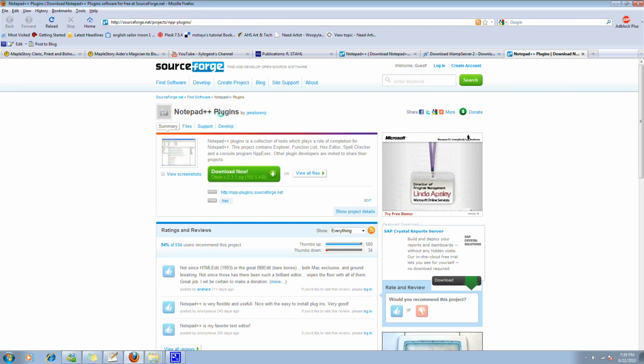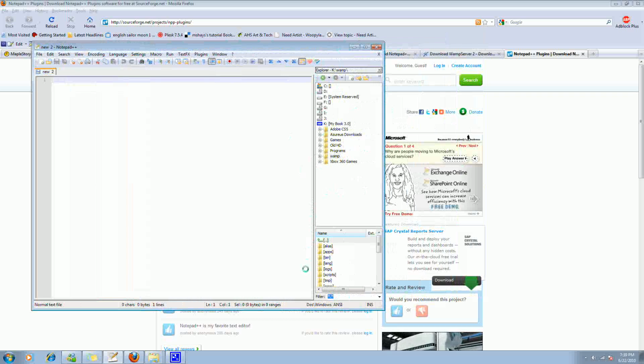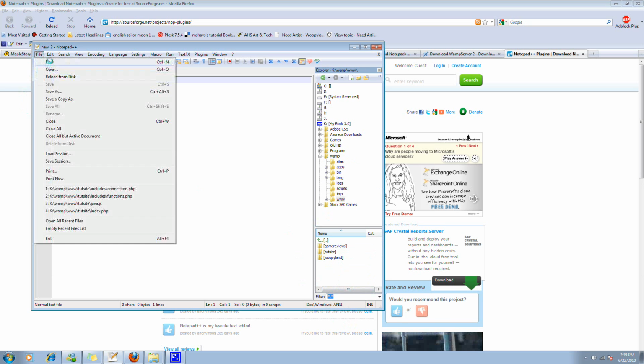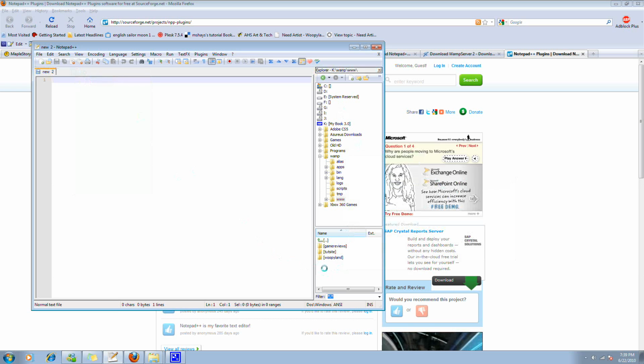These are some of the main plugins. It includes Explorer. Explorer is a plugin that's very important. This sidebar right here on the side, this is Explorer. It basically lets you go and see the files on your computer, and you can navigate to your website, and you can add new files to it without having to go to File, New. Basically up here it shows the directories, and up here it shows inside the directory. So I've navigated to my www folder, so now I'm going to go into TutSite.